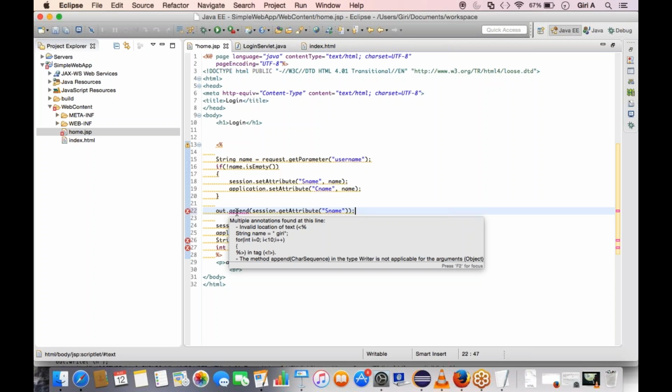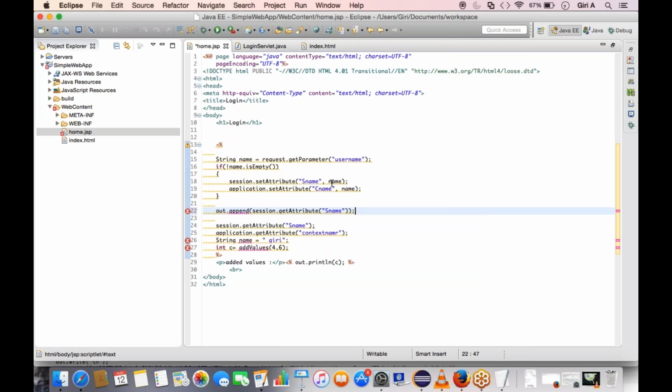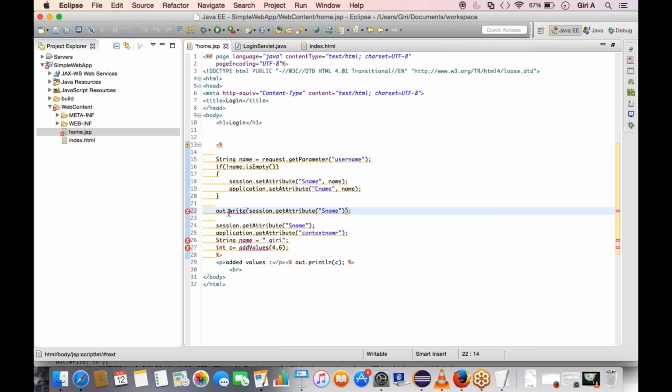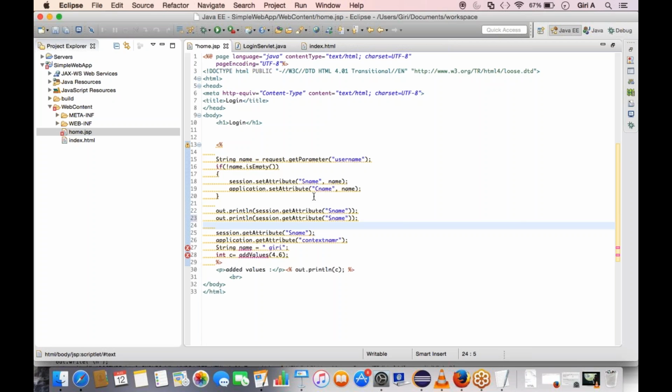It seems that append is accepting the character, so I just changed it.